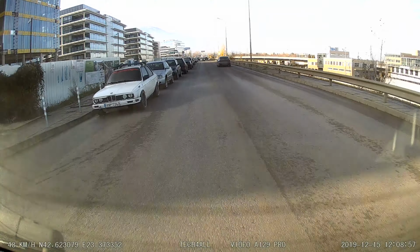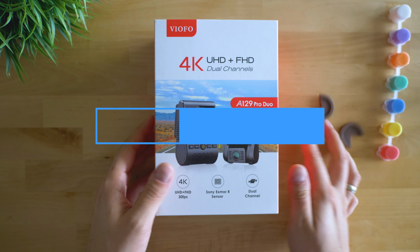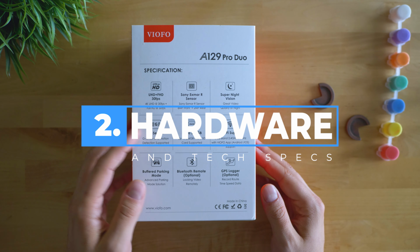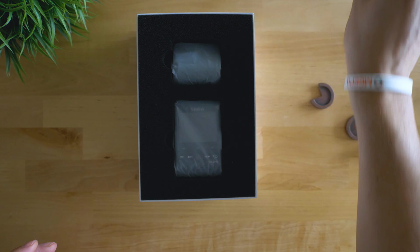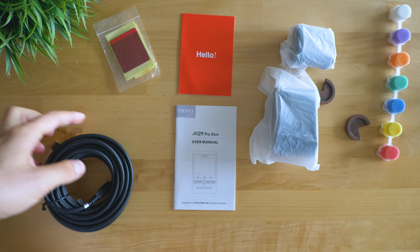Let's take a look at the unboxing. Probably from everything we will try and see, this is one of the most boring parts. Boring because if you've seen already some dashcam reviews, you may already have the right expectations. Inside the box, you immediately see the front and the rear modules. And the thing that impressed me the most is the thickness of these cables.